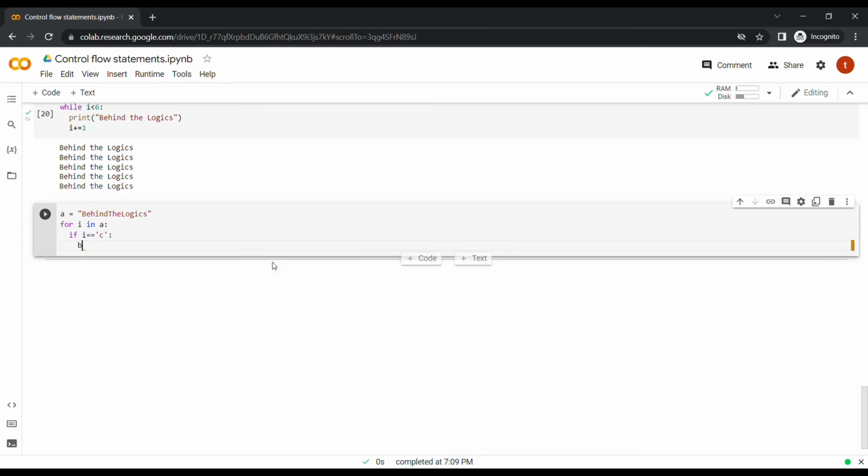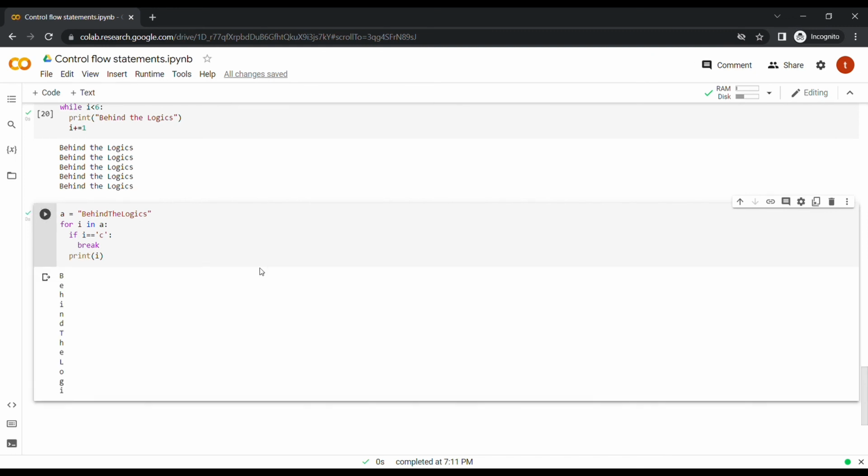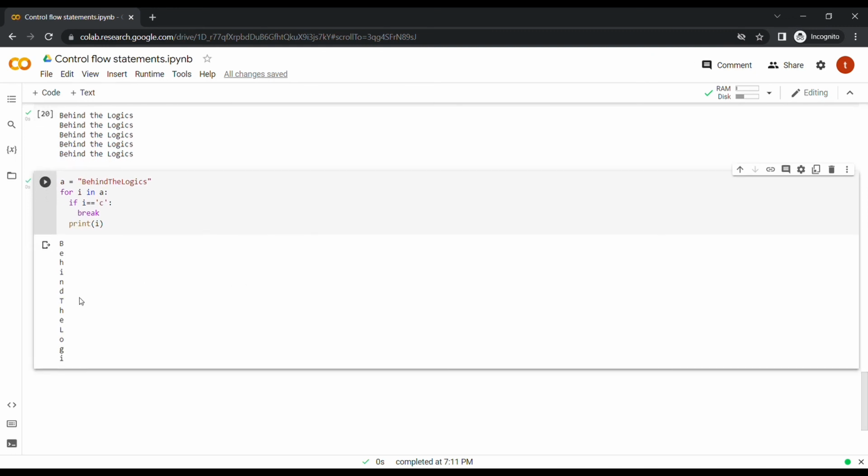Sorry. break, and print(i). Let's run the code. So we got our output. We have stated that the loop should be broken when the value of i is c. So this program will print till "behind the logi" and c will not be printed as it is broken there.